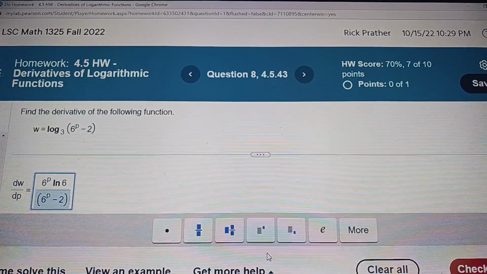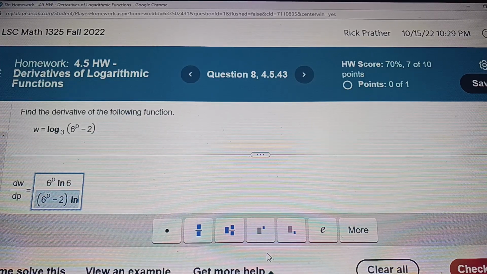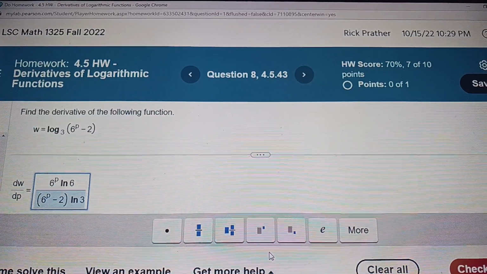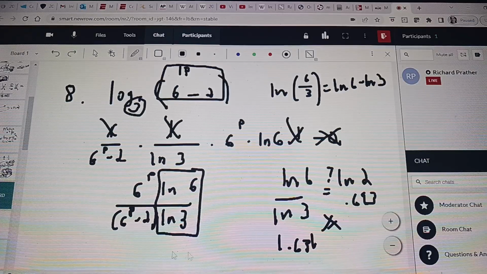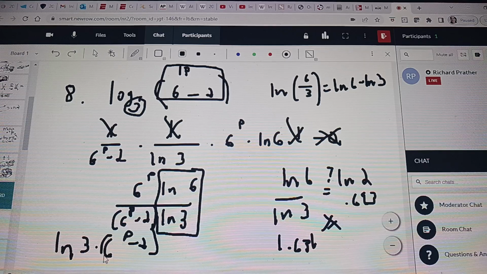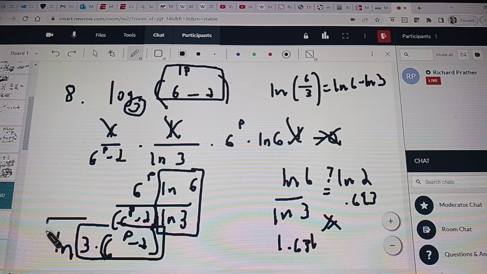And then there was an ln of 3 down there with that after it, or in front of it if there's parentheses, but I usually put logs in the back because that way you know when the log ends. If you write ln 3, 6p minus 2 with or without parentheses, it might be questionable: is this all part of the log or does it just stop there? It's technically not part of it unless you put brackets around the whole thing. But because there could be confusion about that, that's why I always put the logs in the back.